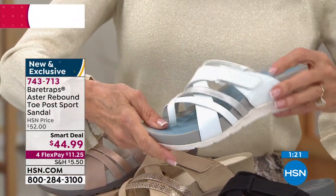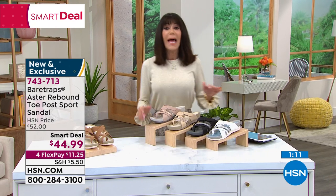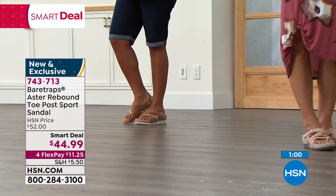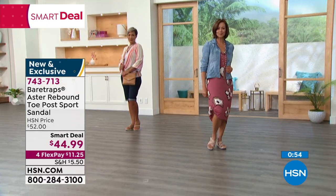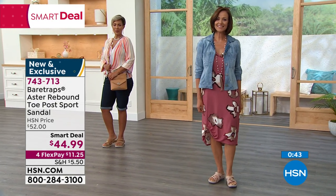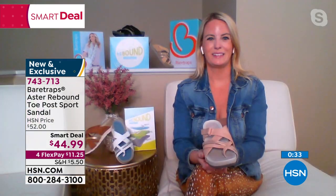We're going to help you put a spring in your step with amazing shoes. It's a great way to find out about the different brands we offer, and you have 30 days. Donna is in the forefront in that pretty rust floral dress — she's an 8 wearing the 8. Yaz is normally a 9½ to 10 and she's wearing the 10. Item number 743-713. Thank you very much, Grace — it's a pleasure. Have a great day.